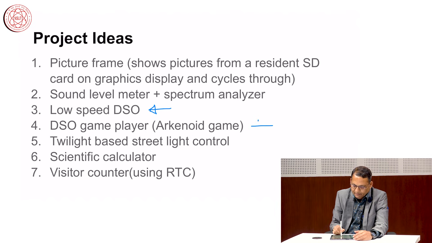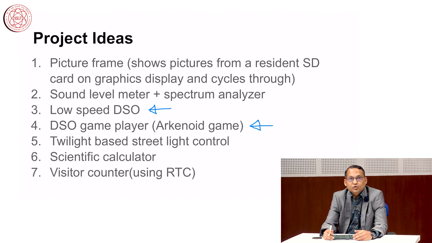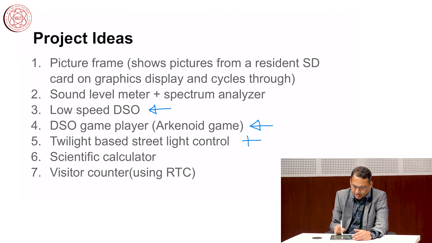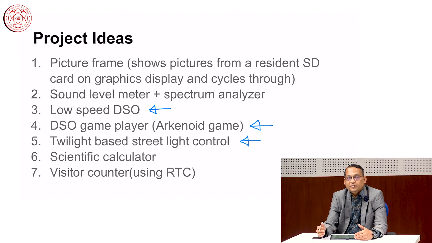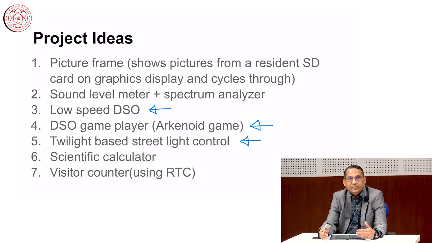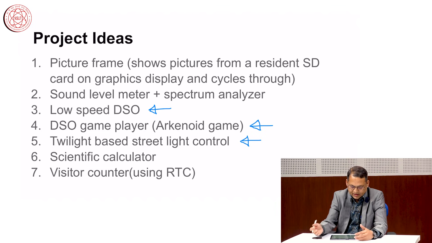You can create a DSO game player — a game which uses the screen of a digital storage oscilloscope for the visual part. You can build a twilight-based street light control: twilight is the phenomenon when the sun rises or sets, and you can turn street lights on after twilight or turn them off at the onset of morning twilight. This depends on the coordinates and the day of the year, so your signal processing element would compute the twilight time for each day to turn the street lights on and off. This can be a very useful project.